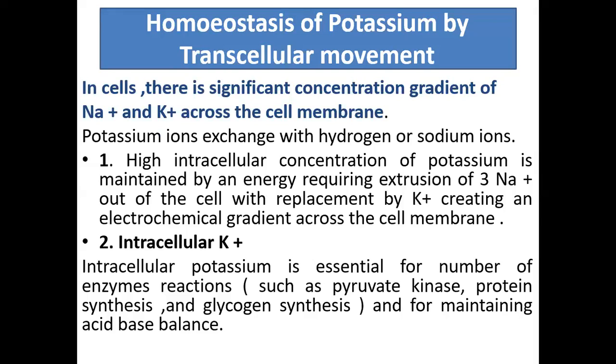Now, as we all know, high intracellular concentration of potassium is maintained by the sodium potassium ATPase pump. And what does that one do? It expels out the sodium from inside the cell to the outside, and it brings in two potassium from outside the cell to the inside the cell. Okay. Now, inside the cell, potassium is very important. It is essential for a number of enzyme reactions like pyruvate kinase, protein synthesis, glycogen synthesis, and it also has a role inside the cell in maintaining acid-base balance.